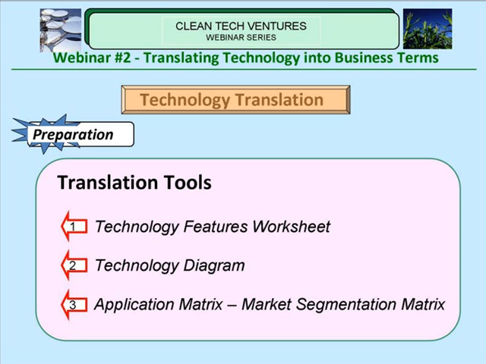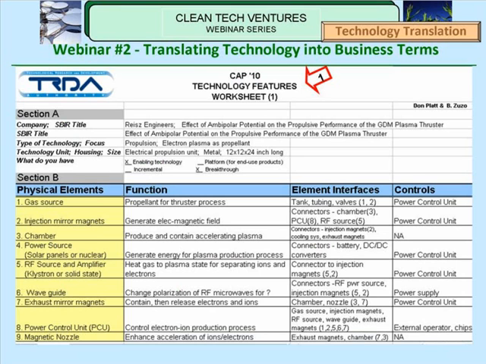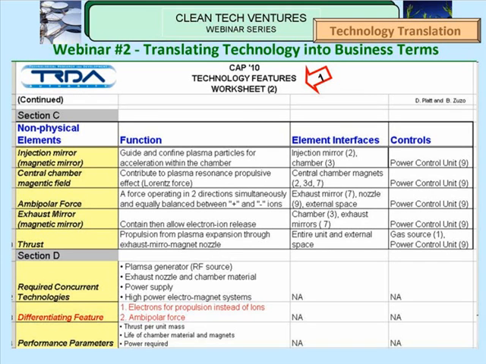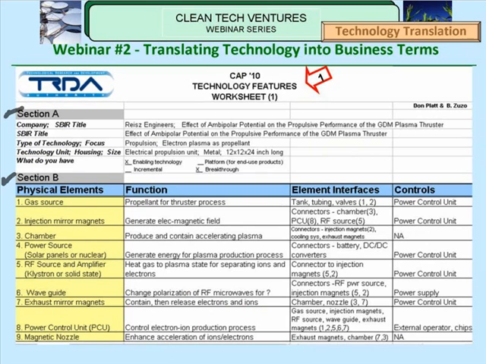So we're going to go next to a worksheet which is actually two slides long. It's the technology features worksheet, and on this worksheet there are several sections. Section A, Section B, and on the next slide there will be Section C and D. Let me talk to you about these sections. Section A is an important filter. The SBIR titles for the technologies: a Small Business Innovative Research Program is a federally funded program for small companies to develop technology. These titles are often ambiguous, full of esoteric terms. In this case we have a technology that is an ambipolar.